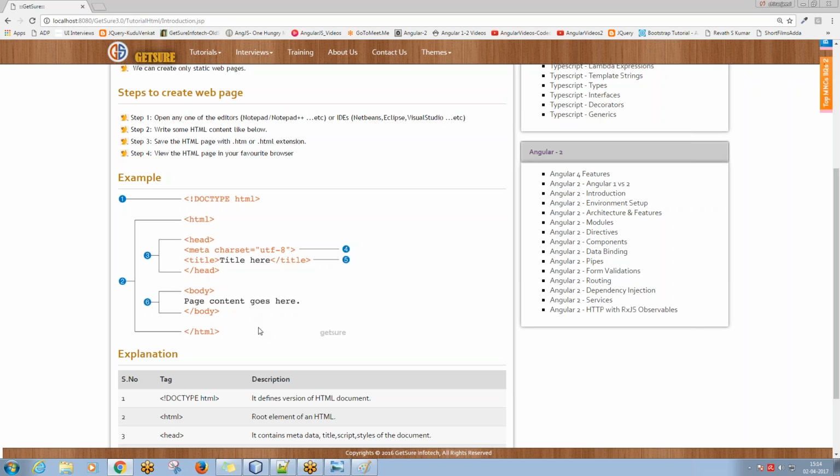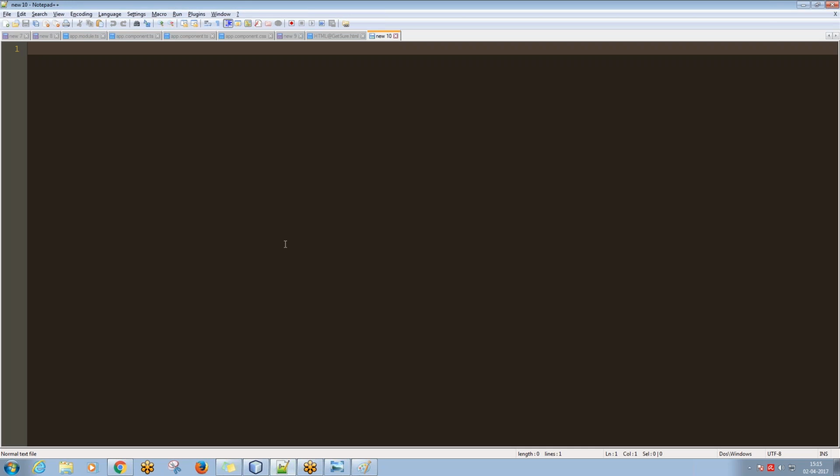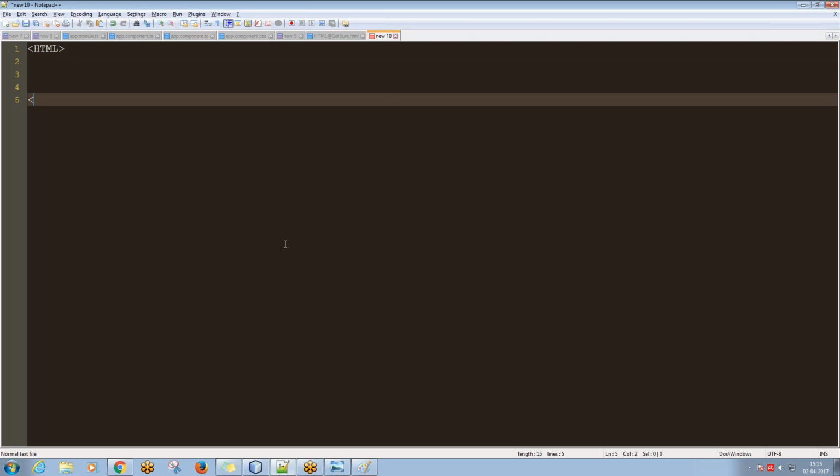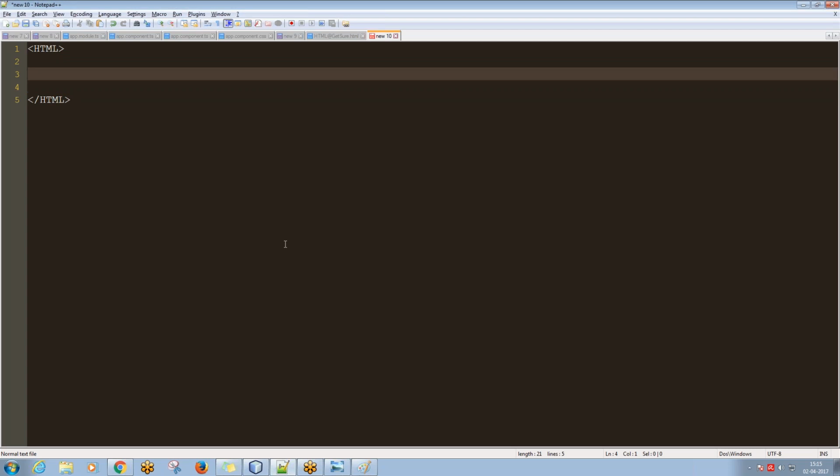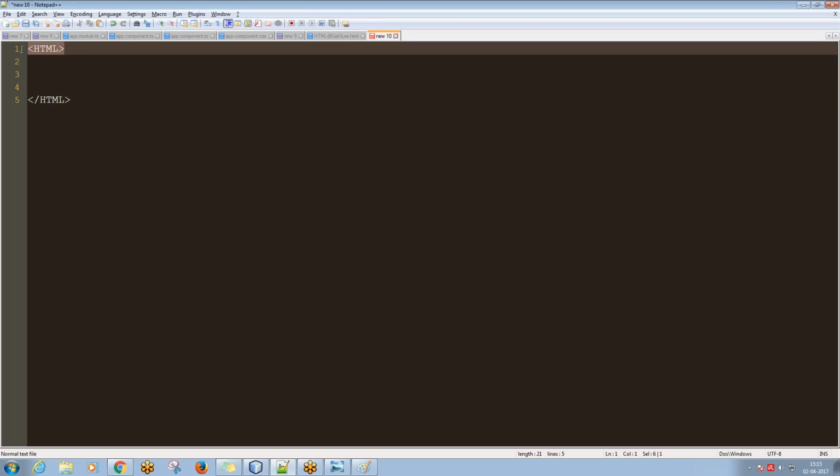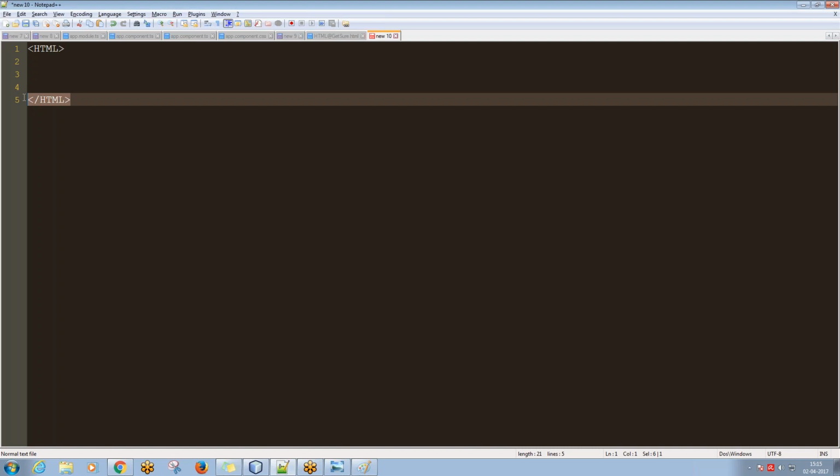First we will run a small example, then we will discuss each and every tag. Just open any one of the editors; I want to use Notepad++. HTML is the tag, the root element, and whenever we open a tag, we have to close the same tag immediately. See here, I have opened HTML and closed it with the same tag, just by writing the closing tag like this.